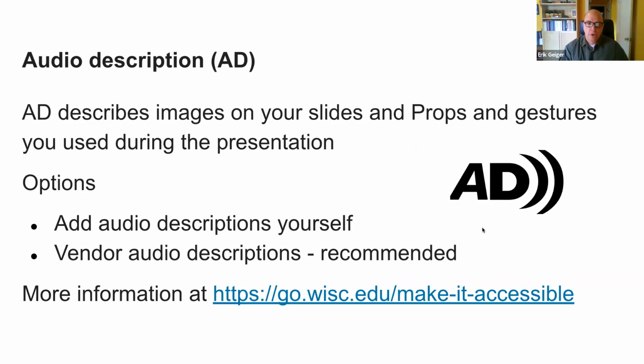Audio description, or AD, as appearing in the logo on this slide, describes images in your slides and the prompts and gestures you use during the presentation. Adding them after the fact is expensive, time consuming, and after the fact descriptions are often less organic than if you describe these elements during your presentation. For this reason, we recommend consistently describing these elements while you present. If you do so, you may not need additional audio description.